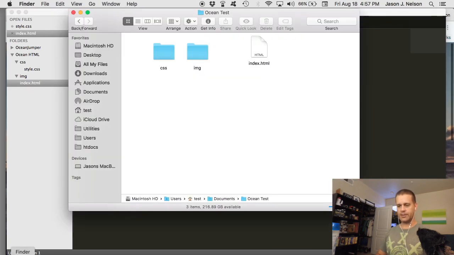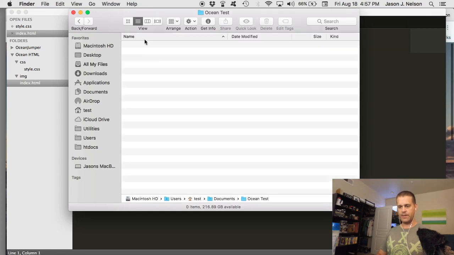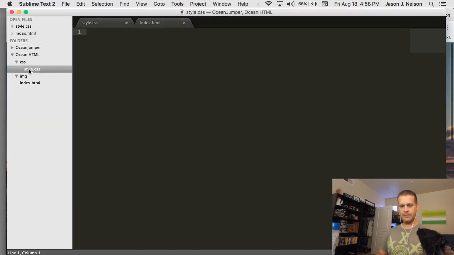And just to look at the file structure again, we can look at it this way as well. I'm always going to have my index HTML, my image, because I've got to put an image in there. That's the ocean image, and I'll show you how to get that. And then my CSS folder with the file with the CSS, style.css. And that's going to be this one. So your style.css is going to be saved in your CSS folder. Same thing we did with the image, but we don't have any images.